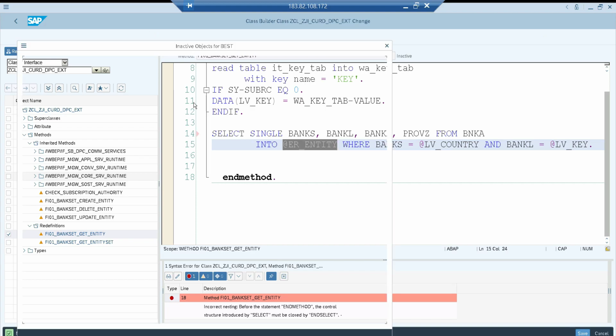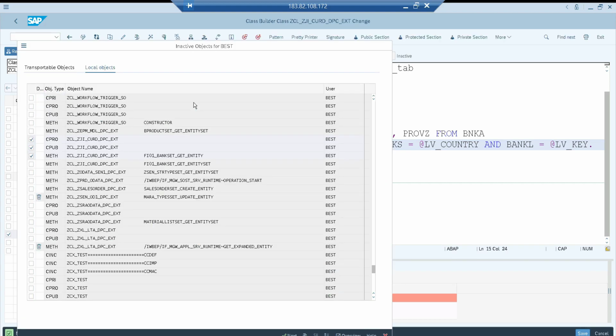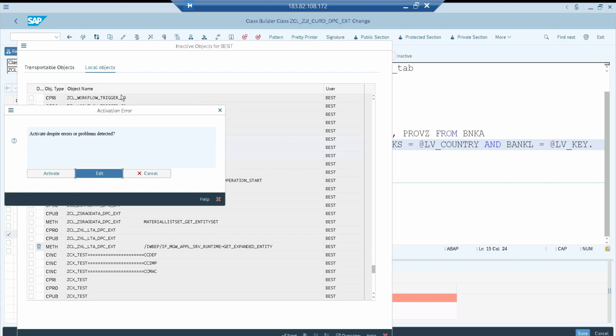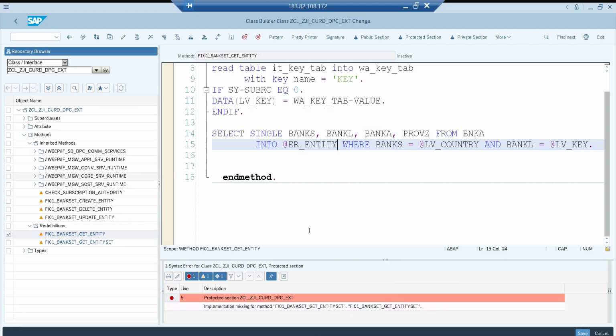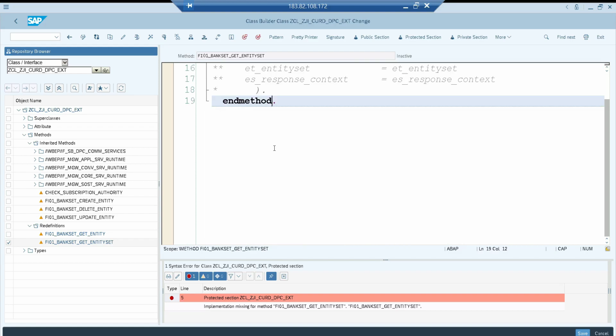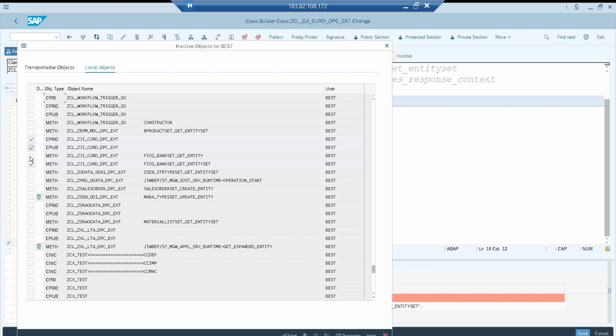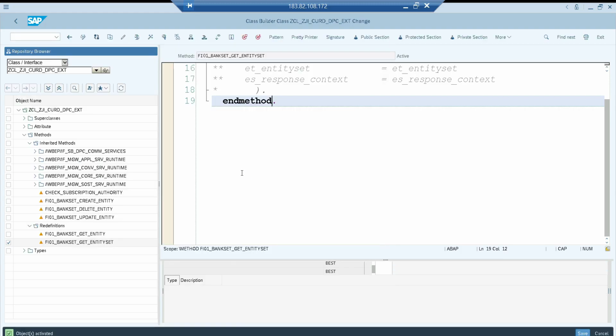So it needs only one record. It can hold only one record. So either I need to use endselect or I need to use select single. Okay, I have this one. So let me activate this. I need to activate the entity set as well. I didn't have any code, just like that, it's fine.